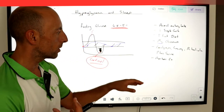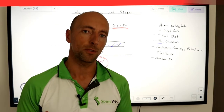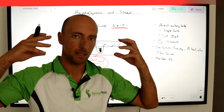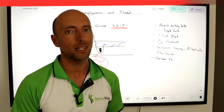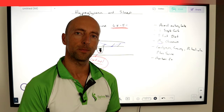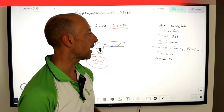And there's also a really awesome fat called phosphatidylserine, which is often sold as a memory agent to improve memory. But what it is, is actually a fat that's used in the membranes, especially in your hippocampus and your temporal lobe. And by stimulating that, it improves hippocampal function, which is why we end up with improved memory. But the improved hippocampal function also means that we have an improvement in our stress mechanisms as well.